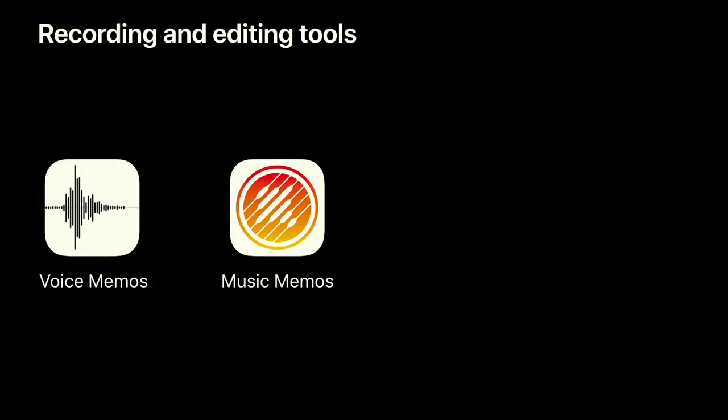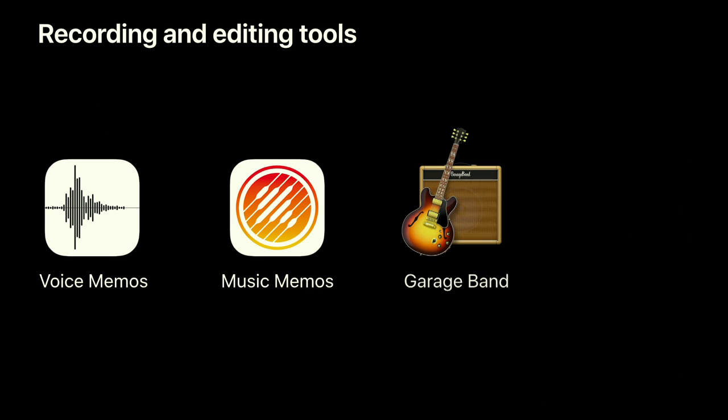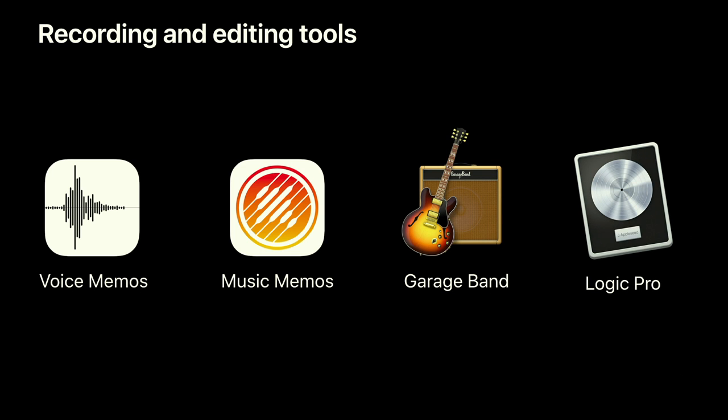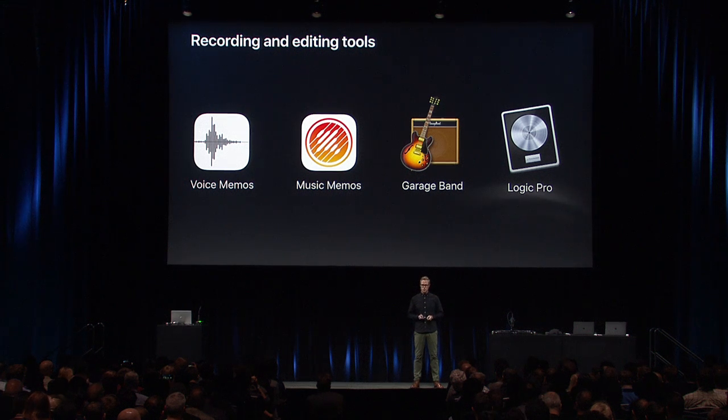And there's Music Memos. You can download it for free on the App Store. And it's a great tool for more musical ideas. And it works really well with GarageBand. Speaking of which, GarageBand can be used on your Mac to record sounds and edit sounds. And for those who want to dive a little deeper, there's always Logic Pro. Great tool for the more seasoned users.